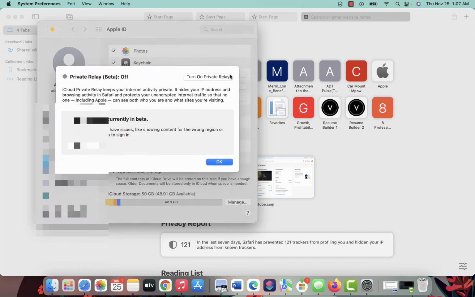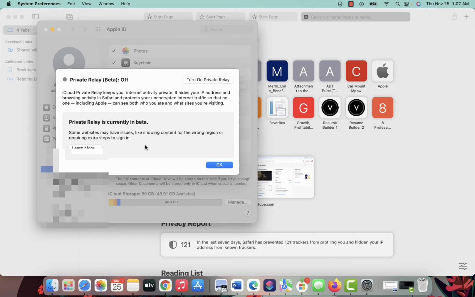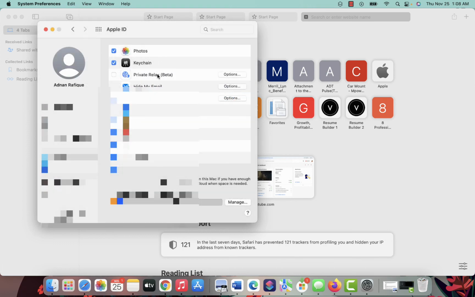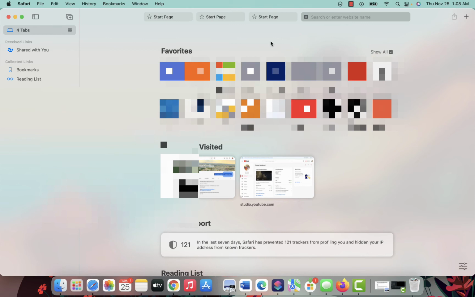And here this option is in beta. So iCloud Private Relay keeps your internet activity private, so it hides your IP address basically, and also it will protect you and encrypt the data, because your data is going there. If you use Safari and enable this feature, it will encrypt the data. So that's really good.